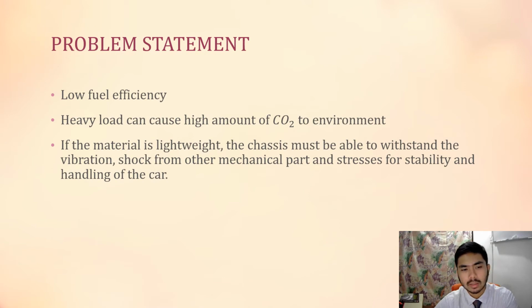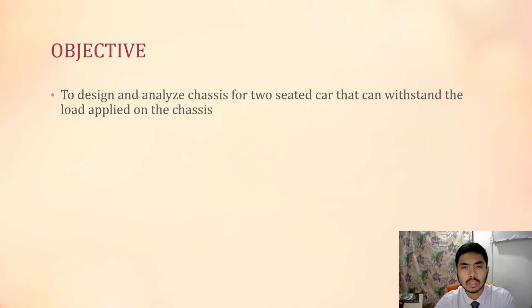My problem statement is low fuel efficiency for the car due to the weight. When the car is heavy, it can cause a high amount of CO2 to the environment, which is really bad. Lastly, if the material is light, the chassis must still be able to withstand vibration, shock from any mechanical parts, and stress for stability and handling of the car. So my objective for this project is to design and analyze the chassis for a two-seater car that can withstand the load applied on it.